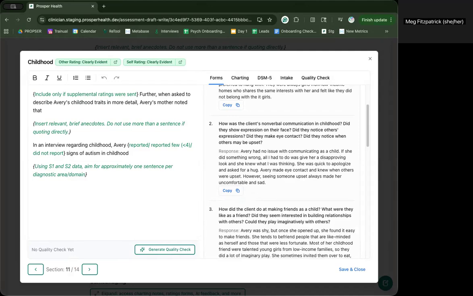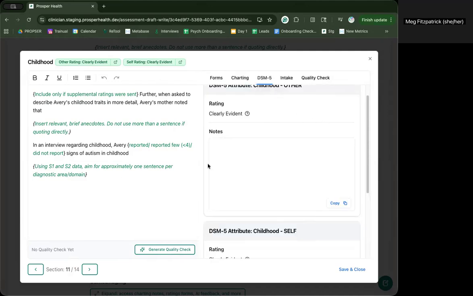Now let's talk about the practical workflow of actually writing your report. There are 2 main options. Both are totally acceptable. It's just a matter of what works best for you and for your brain. Option 1, you can write your report directly into this report writer as we did today. This provides all of the information that you need and exactly in the right spots. As needed, you can then use this to add to the DSM form.